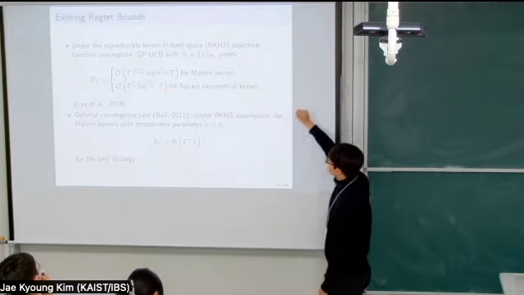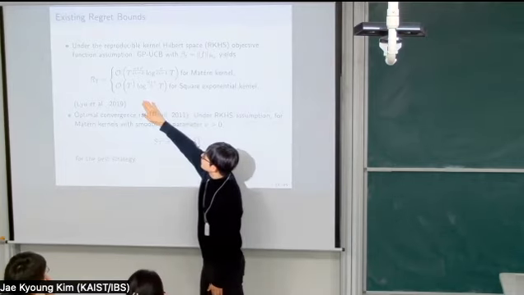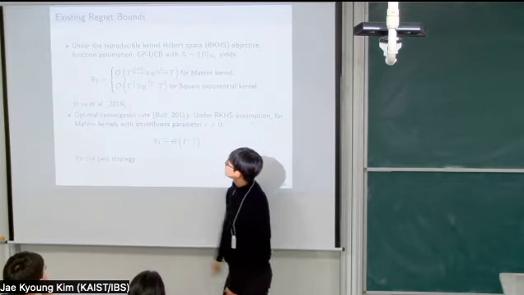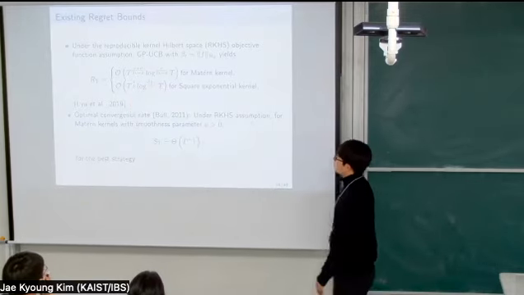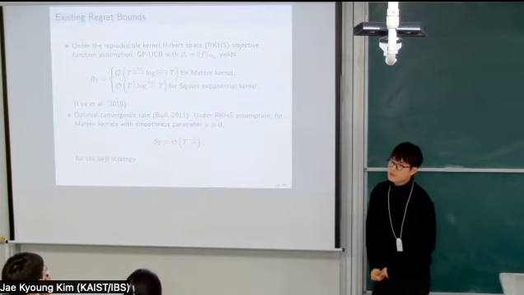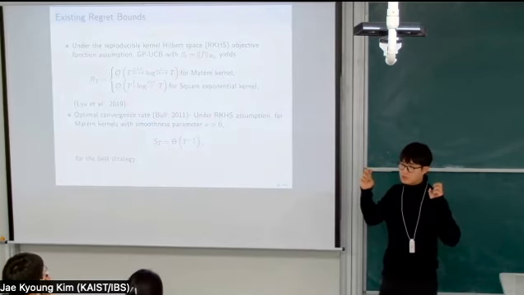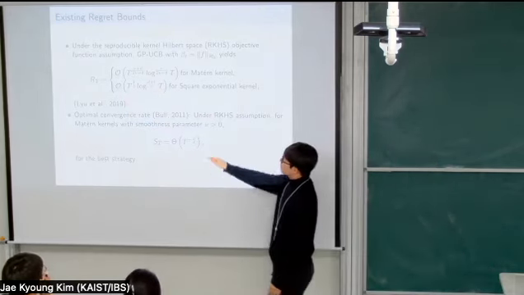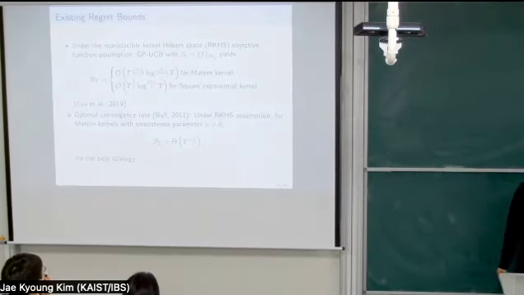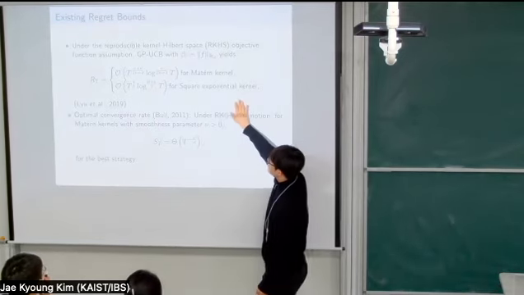So let's parse it down. Let's first focus on the square exponential kernel. It grows like the square root of t, right? You can first neglect this logarithmic order because the square root of t will dominate as t gets large. But this logarithmic order tells you where the dimensionality gets in. As the search space dimension gets larger, so when you perform high dimensional optimization, the rate is going to suffer, which makes sense, because optimization in high dimensions is much more difficult. So that's where the dimensionality of the search space kicks in.